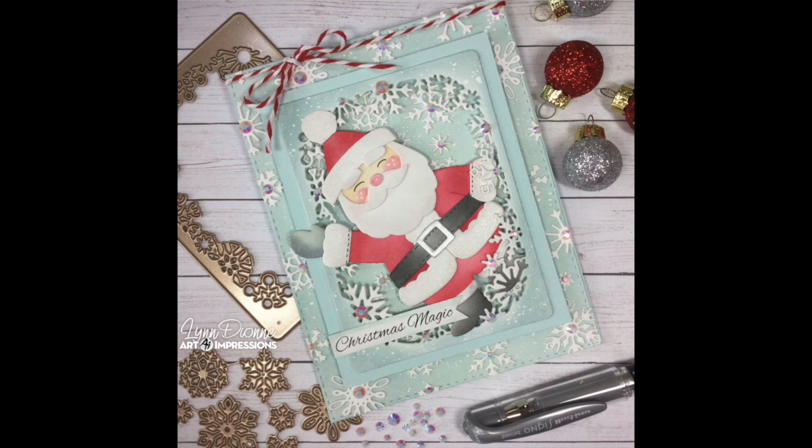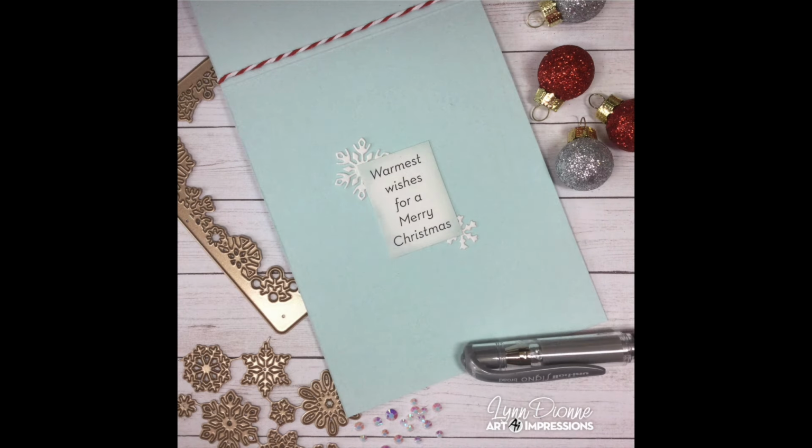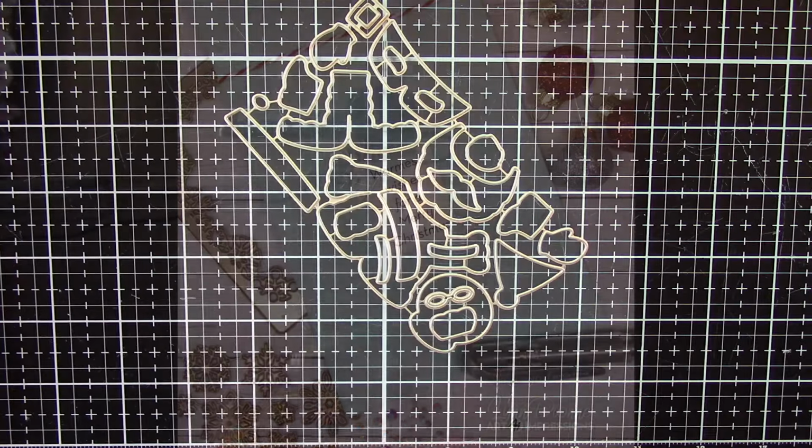Today I'm going to show you one of the brand new puppet sets from Art Impressions. This is a part of a series of these puppets. I'll talk about those a little bit more as we go along. But let's take a look at this set.